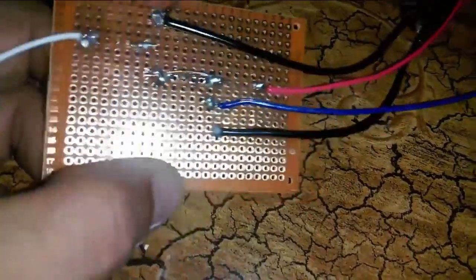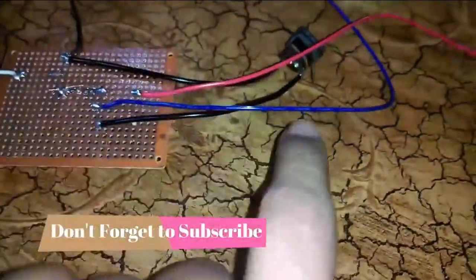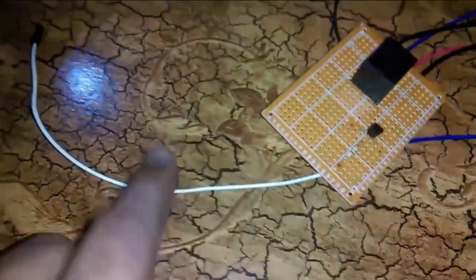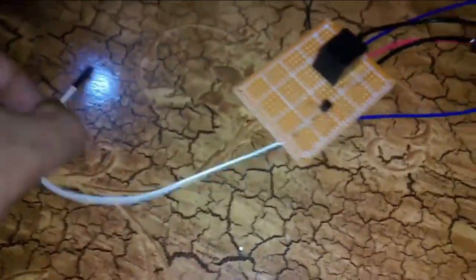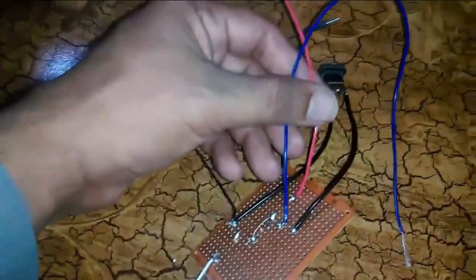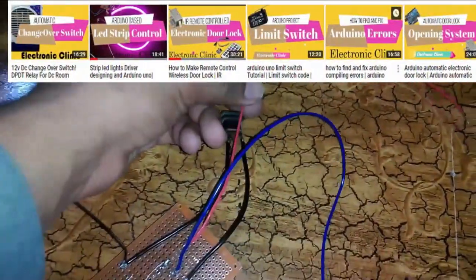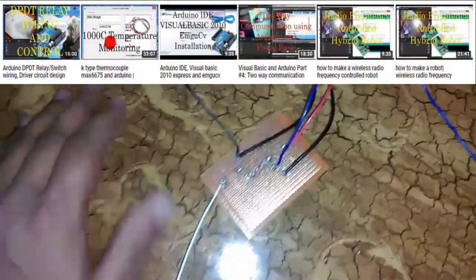And the other side is connected with the positive, and the ground wire is connected with the emitter, and there is another wire which will be connected with the Arduino ground, and this wire is coming from here and will be connected to pin 13 of the Arduino. Through this wire we will turn on and turn off this relay. And there are two more wires, the blue and the red wires. The blue wire is connected with the common of the relay, and this one is connected with the normally open of the relay. These are the two wires to which the electronic lock will be connected. So now I will do the interfacing.